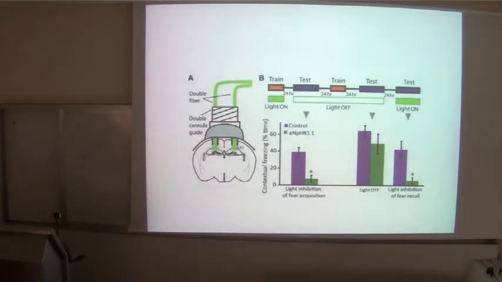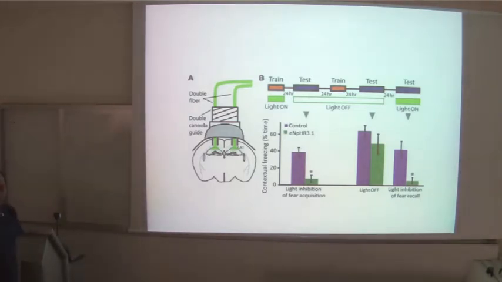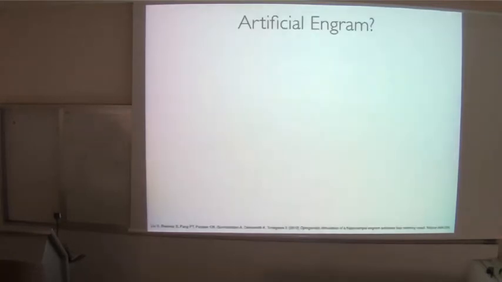So basically, and even more interesting, you test them afterwards with the light on. This is a different issue in a sense, but they stop freezing as well. So basically you gauge the output of the hippocampus, and it's as if you forgot what you've been through. With me? Okay. Now, another version, which is why I wanted to tell you this term: engram.